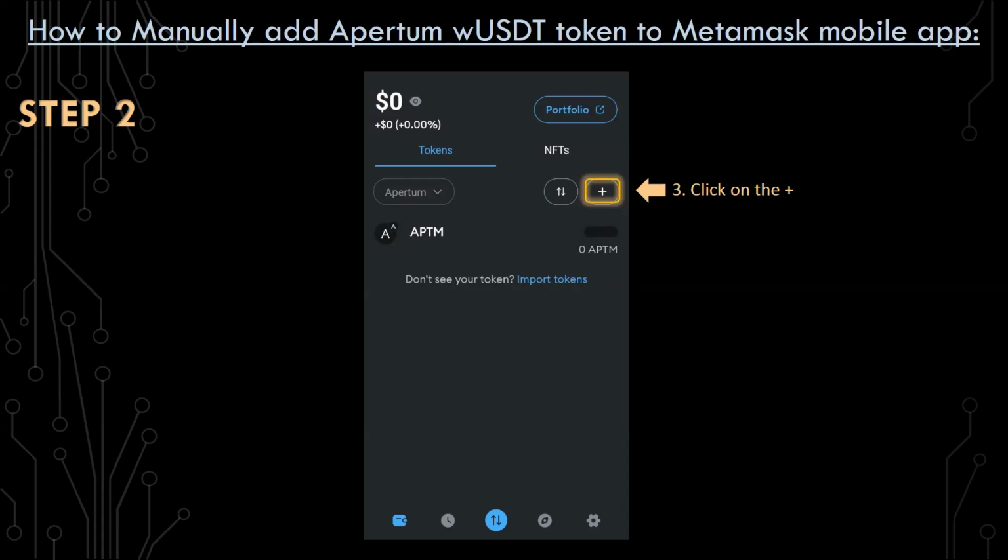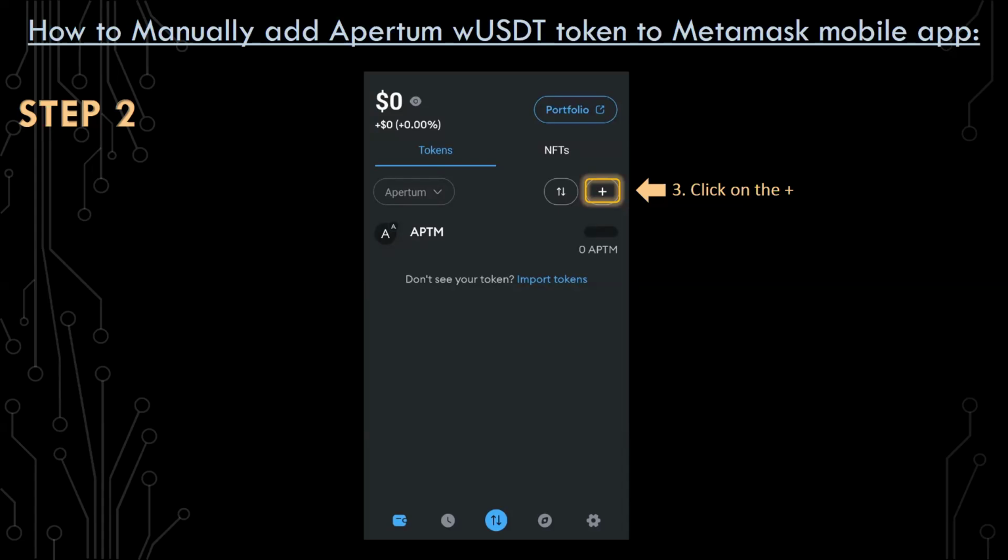So you're past the bouncer, securely inside your wallet. What's the very first move then to bring in something new? The guide says, three, click on the plus. Just a simple little plus button. But it's far from a casual tap, isn't it? It's your explicit signal to the app saying, okay, I'm about to get proactive here.